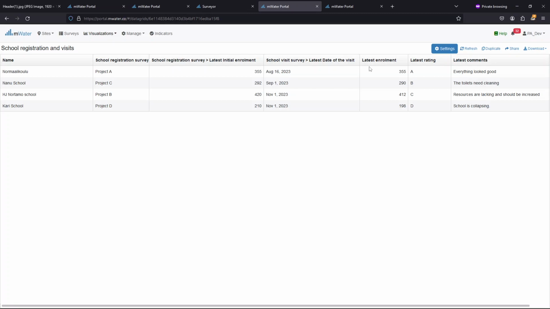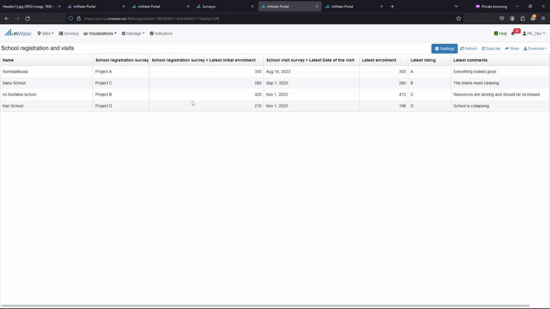If you want to see absolutely every response for a survey you visit every week, you are better off starting with the data source of that survey, where you want everything. A good rule of thumb is that the data source you pick, that's where you get every row from that table in the database. So if you want to see every school with these surveys, you start with schools. If you want to see every survey response for a given survey, and not just the latest, then you start with that survey as the data source.